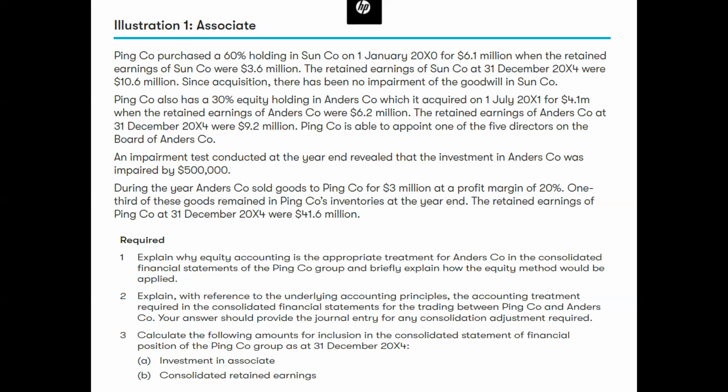a parent subsidiary. But because I'm now an associate, for Anders, can you see that the only item that I will have in the statement of profit and loss will be share in profit in associate. And the only item that I will have for him in the statement of financial position will be investment in associate. Is that clear before I go further?